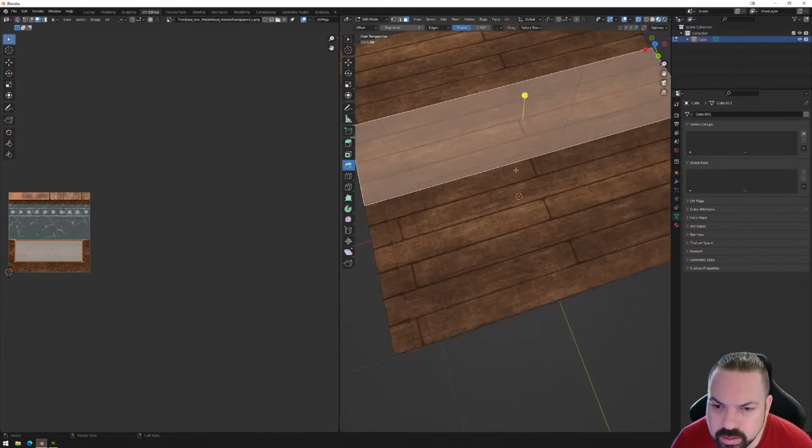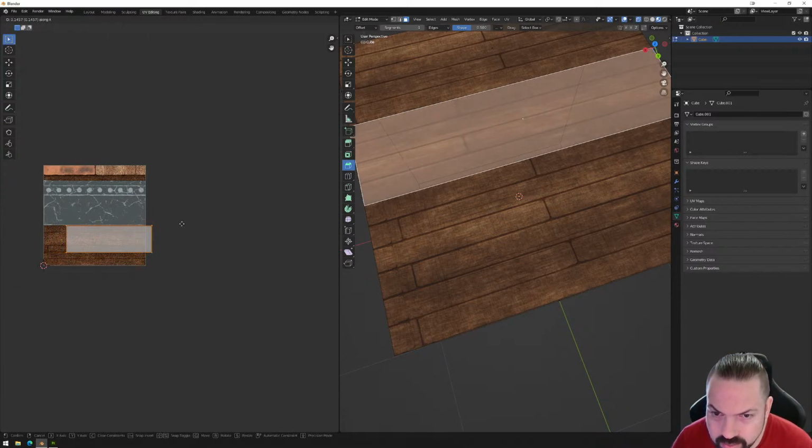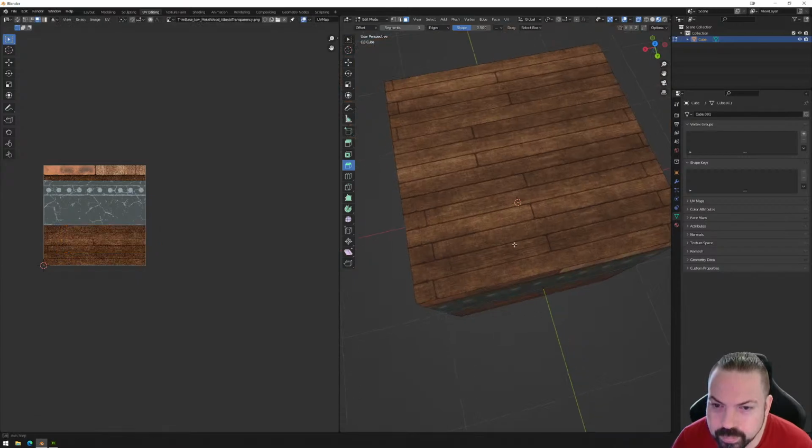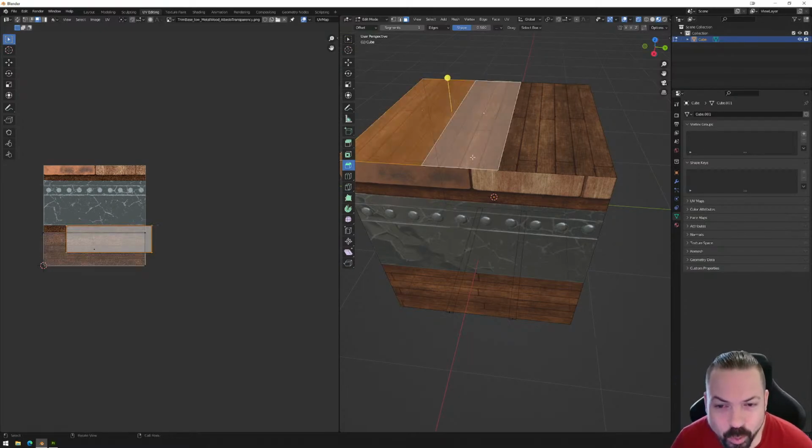And if this is getting a little bit too repetitive, I can move this up and down a little bit just to break that tiling. So for an extra couple of polygons, and that's the thing, in this method, you're actually creating polygons rather than removing them. But because you're reducing the draw calls, that balances it out a bit. Of course, you don't want to go nuts. You don't want curves that have 20,000 million polygons. But you can definitely add, like, that's 4 triangles, 2 polygons.